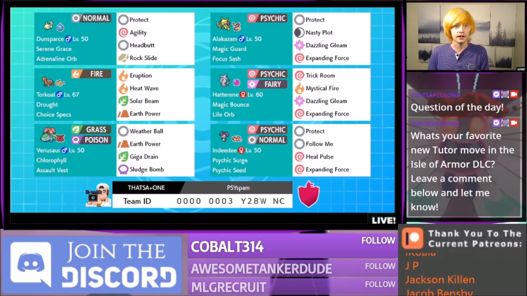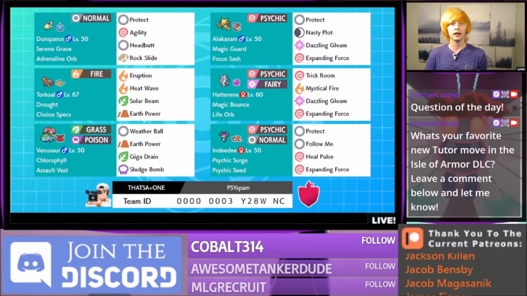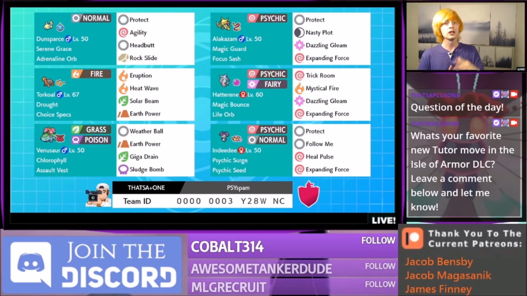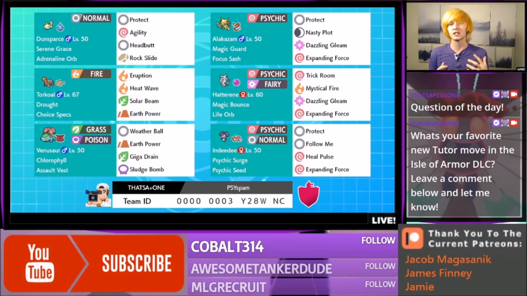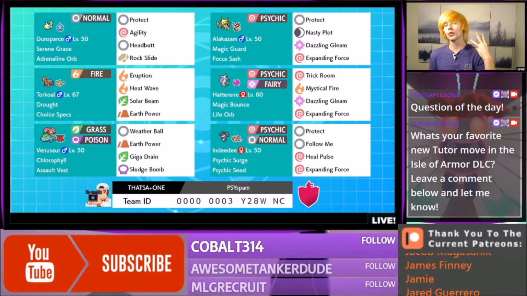But back to what we're talking about today, and more importantly, the question of the day, and that is, what's your favorite new tutor move? The new move tutors are in Out of the Armor. It costs 5 Armorite ore to be able to access one of these amazing new moves. Today we're going to be featuring Alakazam that uses Expanding Force. We're using Expanding Force on 3 Pokemon.